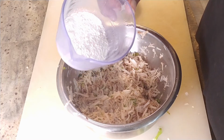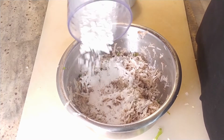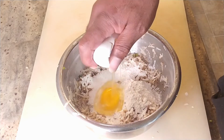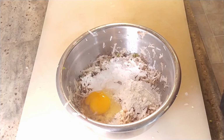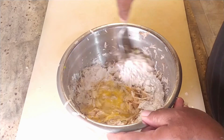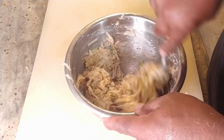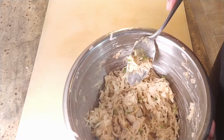Next, I'm going to add 1/4 cup plus 1 tablespoon of regular all-purpose flour. We're also going to add 1 egg as a binder. Now, you got to stir. Mix it all together.